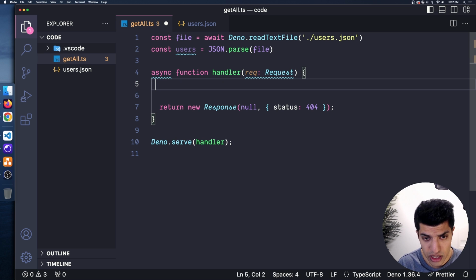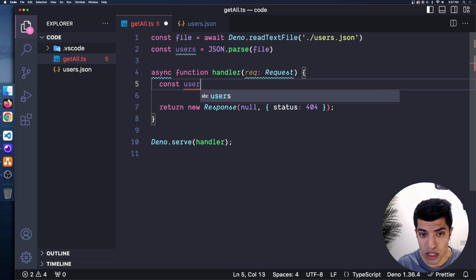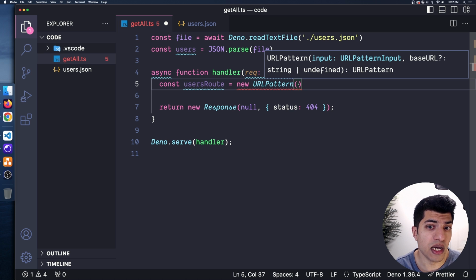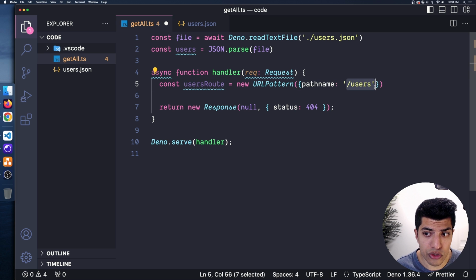So what we can do is I'll create a const, I'll say usersRoute is equal to a new URLPattern. We saw the URL pattern API in the server-side routing video. So if you haven't seen this before, you can either check that out, or hopefully this is explanatory enough as we go through this together here. And I'm going to say I want the pathname for this to be /users. Okay, notice I have a plural users here, not singular user, because I want this to read nicely. I want to get all the users, plural, which means multiple users.